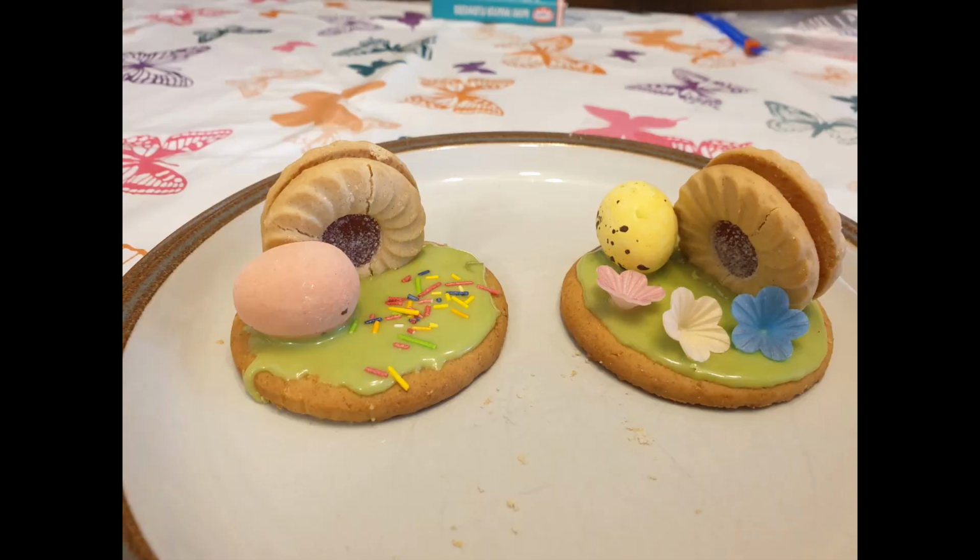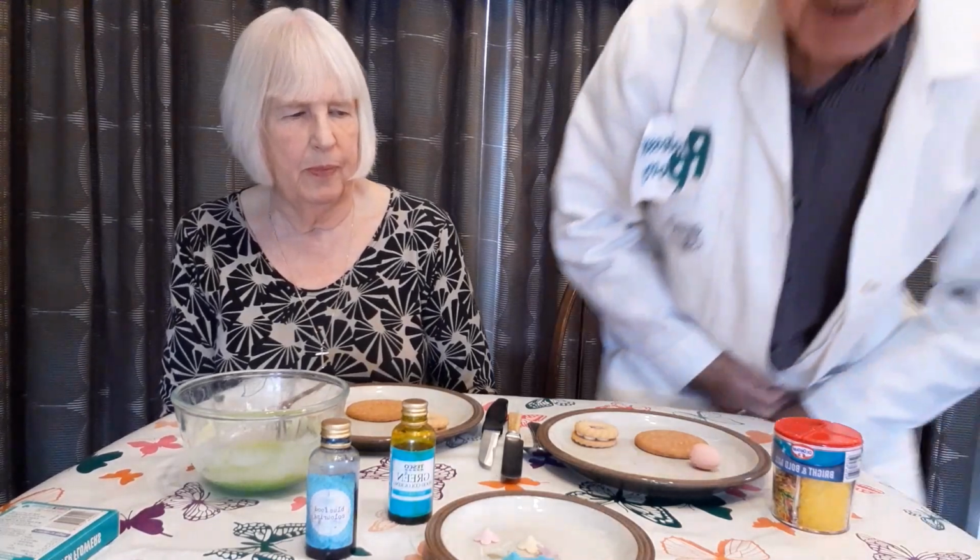Now, for our fun food activity, we're going to make these. These represent the tomb, the empty tomb with the stone rolled away, because on Easter Day, Jesus rose from the dead and we're all celebrating. This is what we're going to make next. Professor Potter, do you want to have a go? Oh, yes, please, I'd love to.